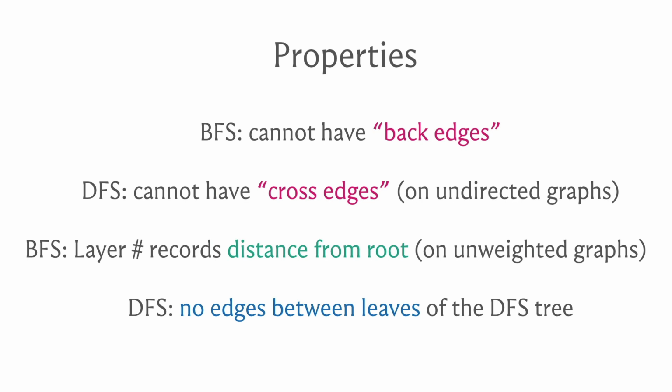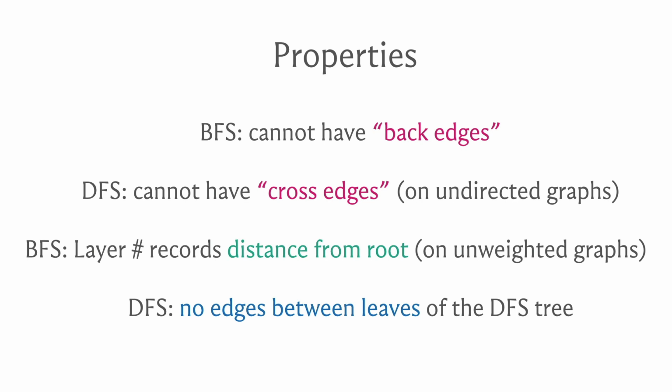But once again, there are ways of proving these things formally. There are even ways of articulating these things more precisely than I'm doing here. But this is just to give you a general picture of the kind of properties that you might expect from these traversals. As I said, in BFS, you could use this traversal for actually recording distances, which are essentially the lengths of the shortest paths from the source to the current vertex. So the layer number of a vertex essentially tells you what its distance is from the place that you started the traversal. Again, this requires an argument, but it can be shown without too much difficulty.